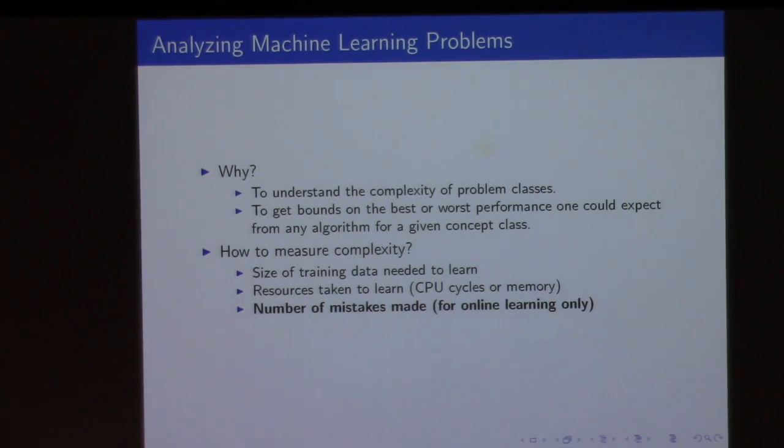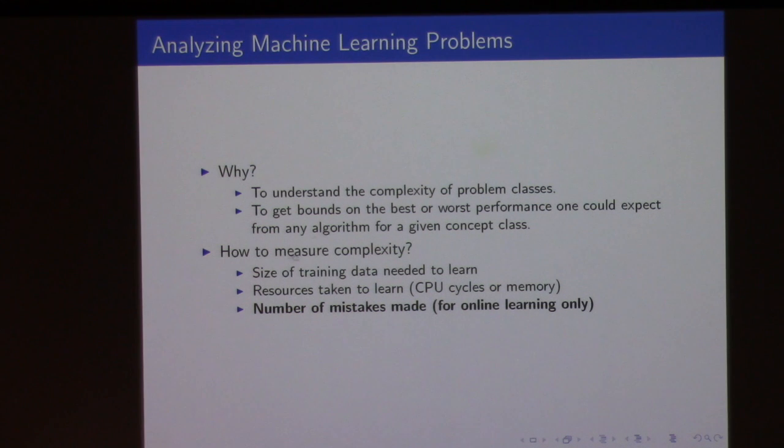So what we want to do now is understand the complexity of these problem classes, and what we will see is that it's not easy to just say the complexity is 4 or 5, right? It's because you're looking at many possibilities. So what we can actually do is put some bounds, that the complexity will not be more than this or less than this, and things like that. Now the question is, how do we measure the complexity? What do we call a more complex problem or a less complex problem?